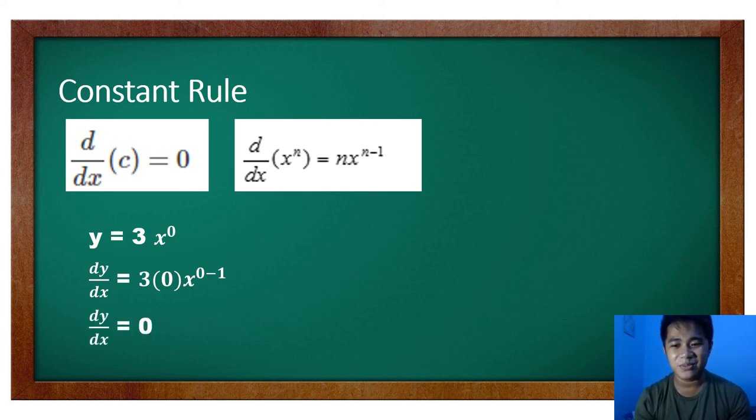Wala lang po. I just want to share with you this, that it is also derived from that. Na yung constant is always 0. So, kasi para lang siyang may katabi na variable x raised to the power of 0. And then from the power rule, yung exponent mo is i-multiply mo sa constant ng variable mo, which in this example is 3. So, kung i-multiply mo yung 0 sa 3, that is 0. So, 0 lang din yung magiging result. Yeah. So, that is one of the reasons.